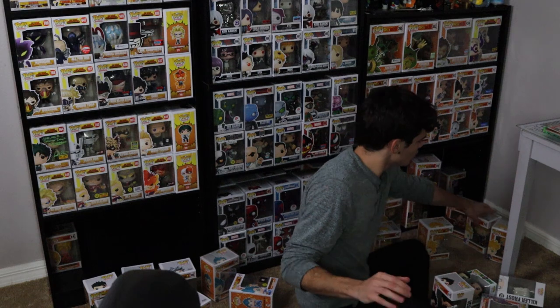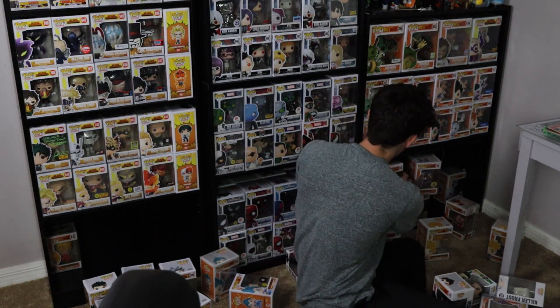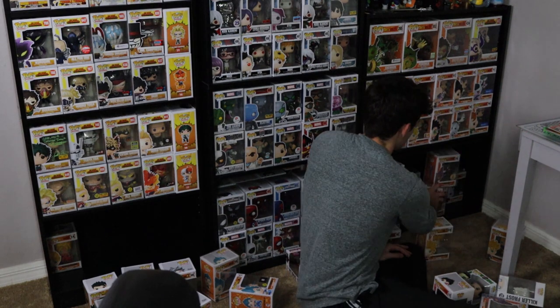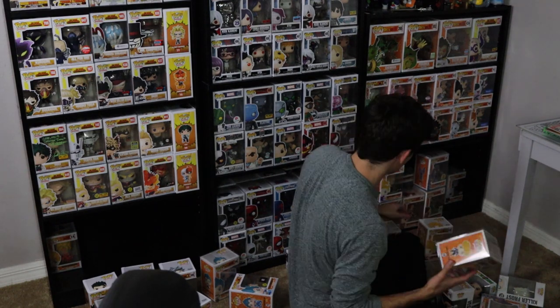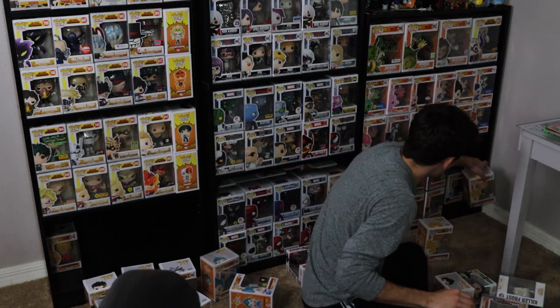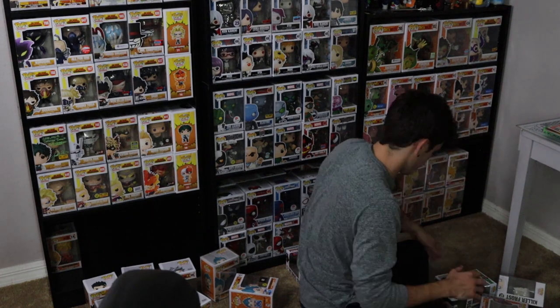What I wanted to do was throw Super Saiyan 2 Gohan out in the front like this, because I didn't want to put him behind. So we'll do that. And I did want to do a Super Saiyan God Goku to put next to Frieza and Beerus over here. And then I also wanted to display Super Saiyan Trunks, which was the NYCC one, so I definitely had to do that. Just put that one up there for sure. And I love Caulifla, so she definitely has to go up front.